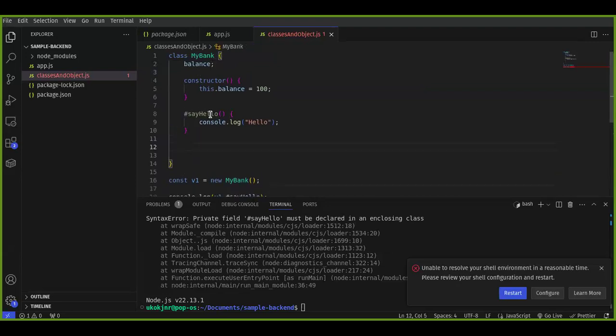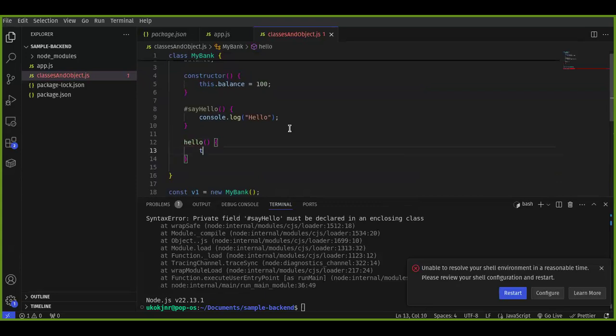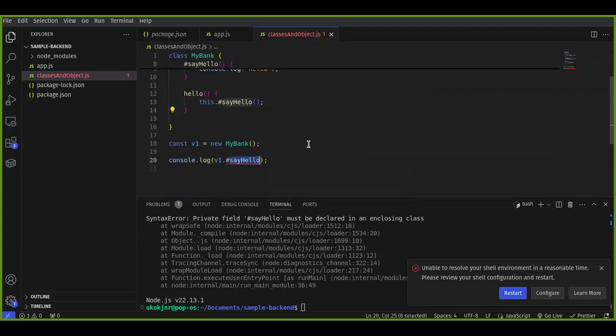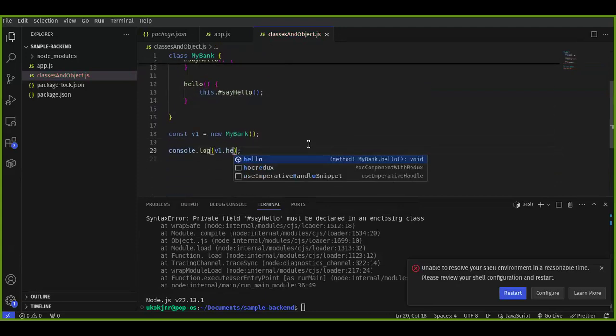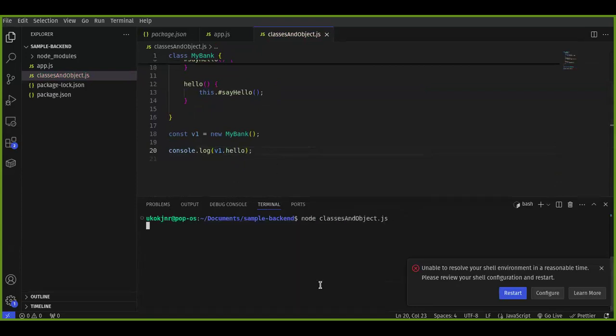So if you want to call this method, for example, you can say something like maybe hello, then inside hello, for example, you can then call this dot say hello that way. So doing that, if you come here and you say hello, for example, and you run it, okay, so I didn't call the function, that's why it's just returning that property.